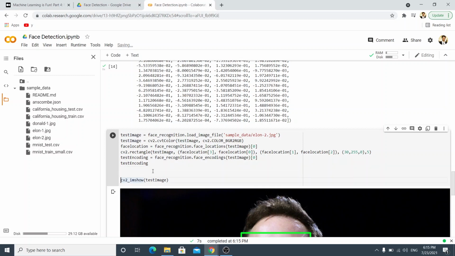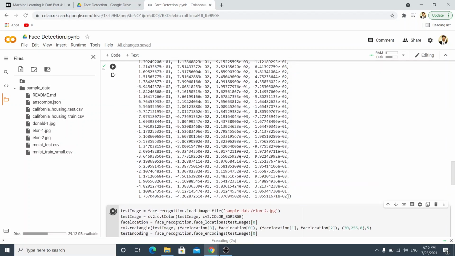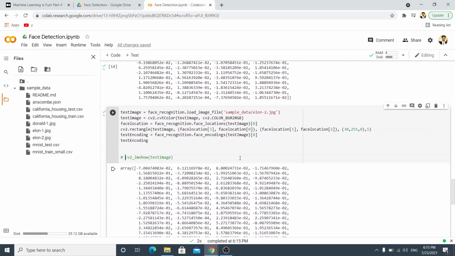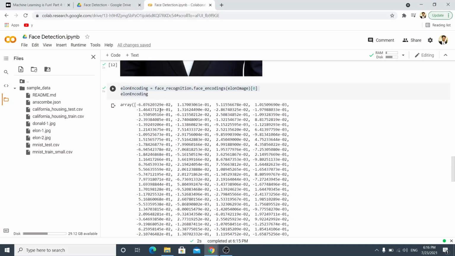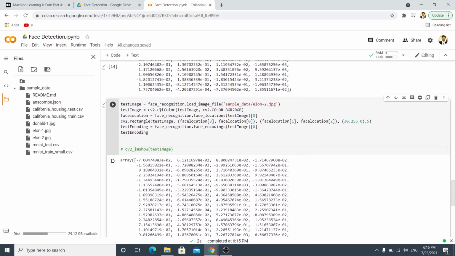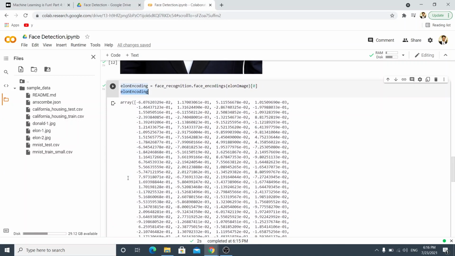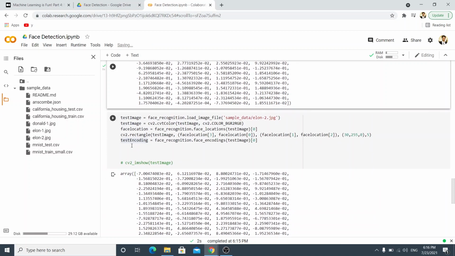And now when we display it, you will notice that we are getting some encodings of the new image, the second image of the alone. Now if you try to compare them manually, you cannot actually compare them because there is some complexity. So for that, we go for applying the SVM to compare the two faces, and we put these inside the SVM algorithm to get whether the two images are same or not.